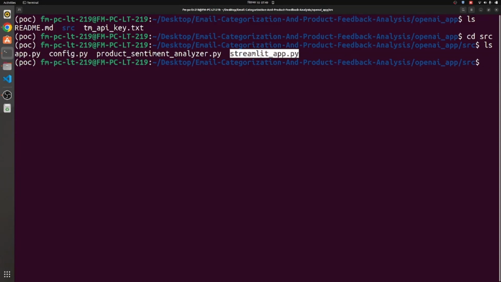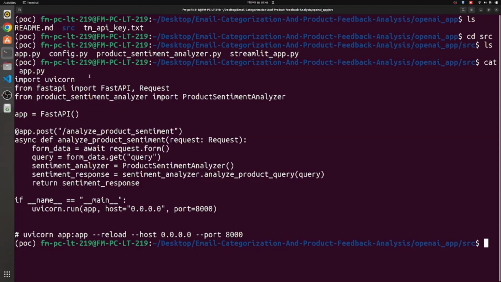Let's see what's inside app.py. We have a FastAPI app, and we also have a Streamlit app. This is the UI, and from this UI we will write the email, and this email we usually post.